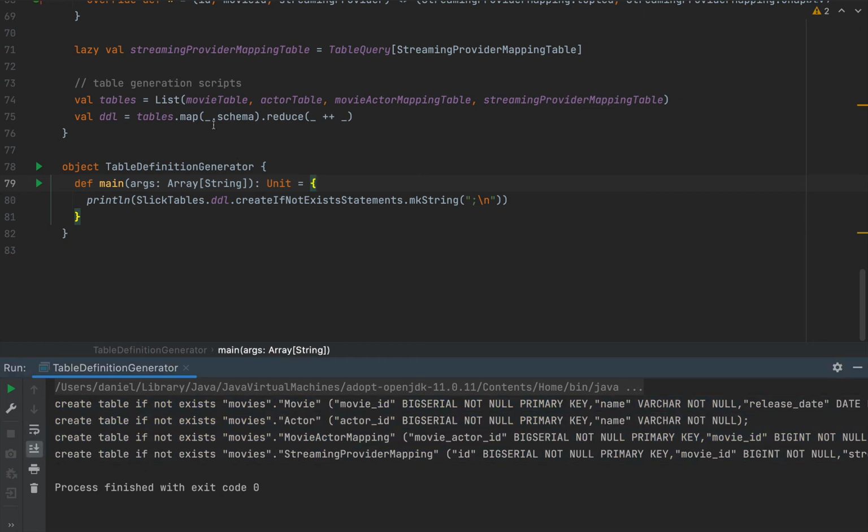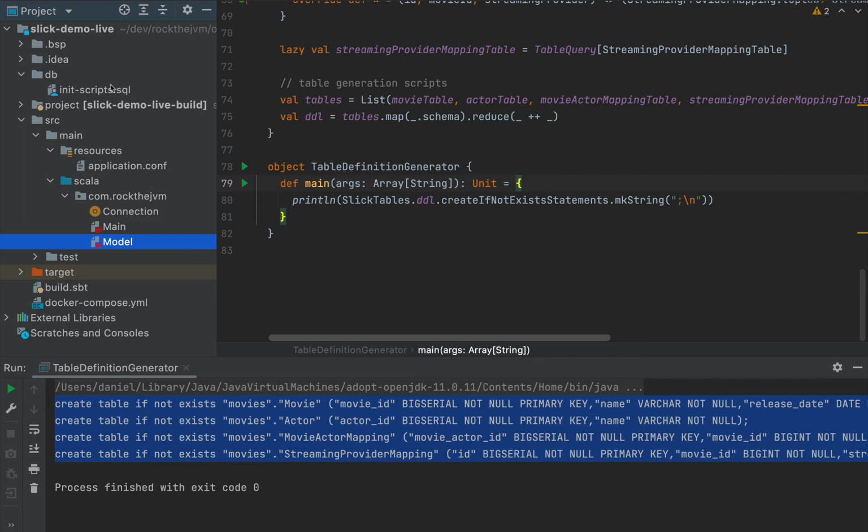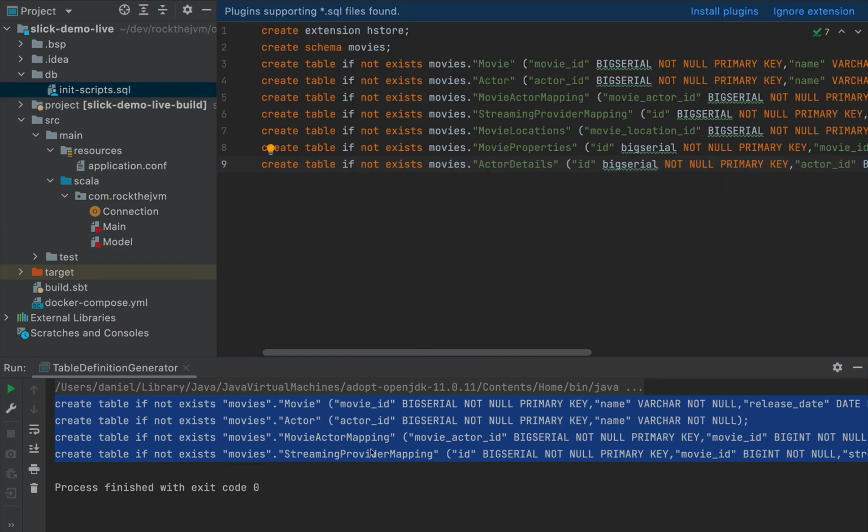So if your case class structure ever changes, and if you ever need to drop your database and restart it again, this is a pretty convenient method to create your table definitions with the exact correct data structure that maps to your new case classes. In fact, this initScripts.sql was actually generated with this tool.